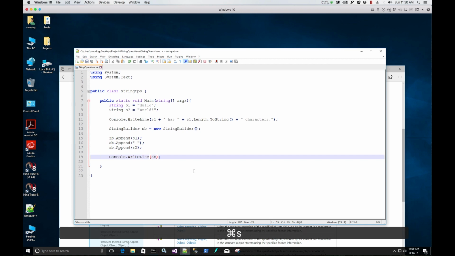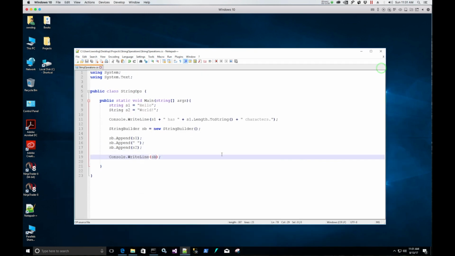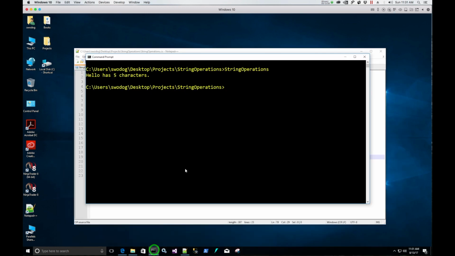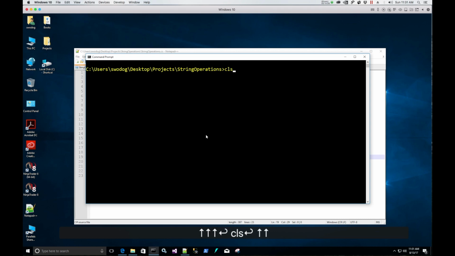All right. So now let's compile this program. Let me minimize this window there. And so we should get out hello world. So, let me compile. And it looked like it compiled fine. And string operations. All right, so hello world.